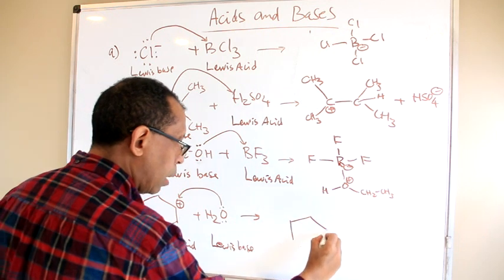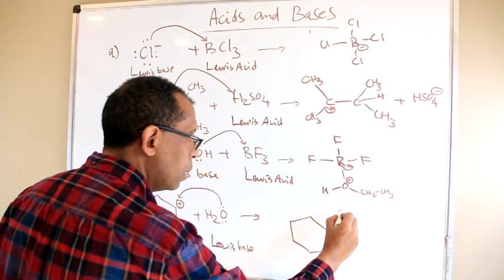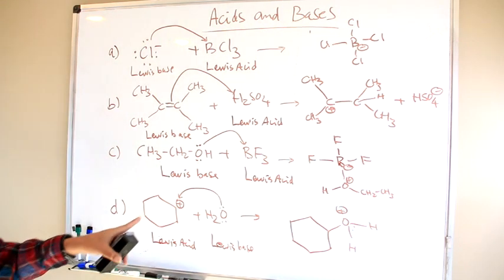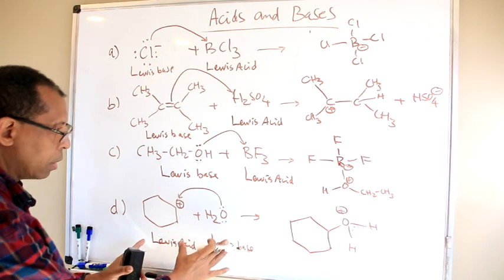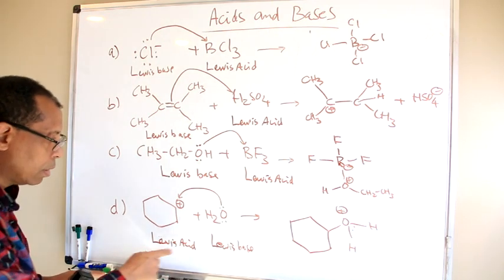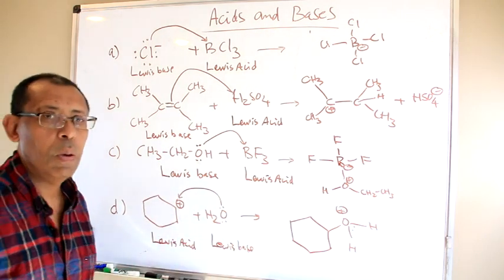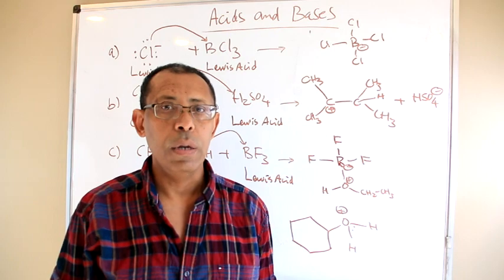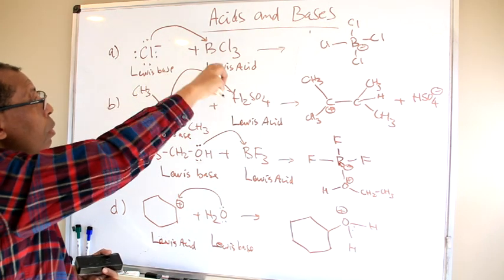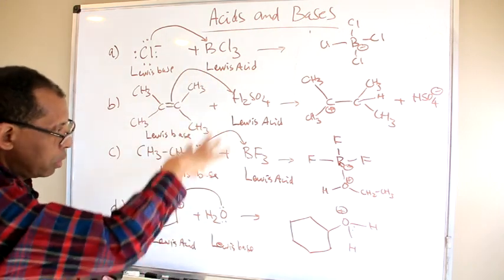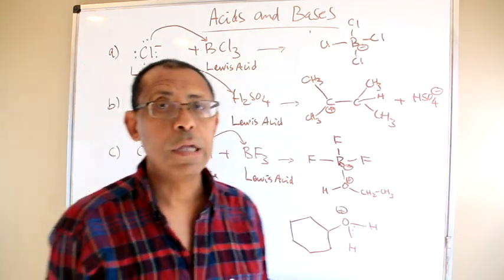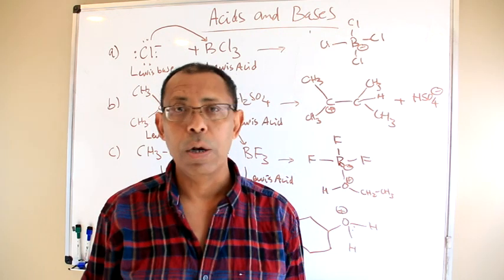Now the product looks like this. That is now a positively charged reactant that also gives you a positively charged product. So charge is conserved. So this is a Lewis acid, Lewis base interaction giving all those products. So remember now how to identify a Lewis acid or a Lewis base in a reaction, like what we have done. Chloride minus is a Lewis base. Boron trichloride is a Lewis acid. So we have all this according to the definitions for Lewis acids and Lewis bases. And remember also how to write the products that result from a Lewis acid, Lewis base interaction.